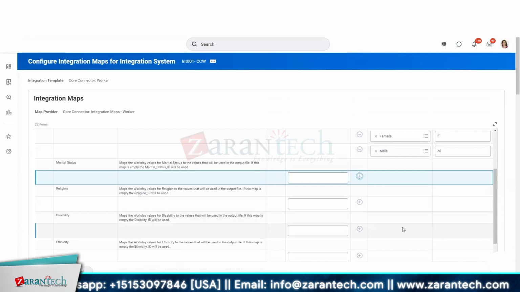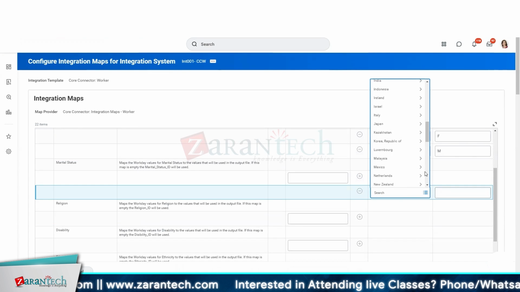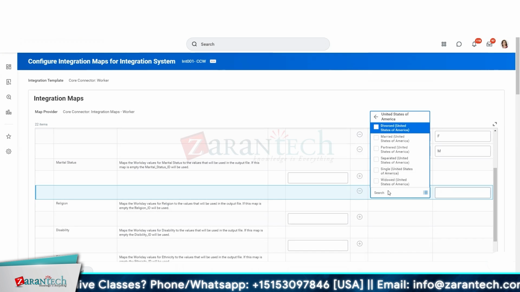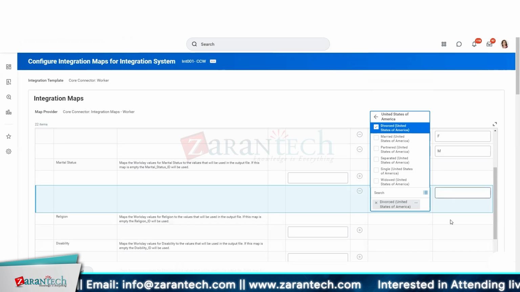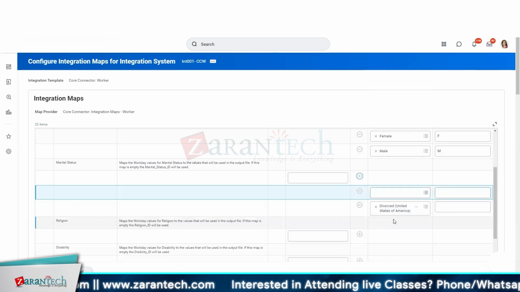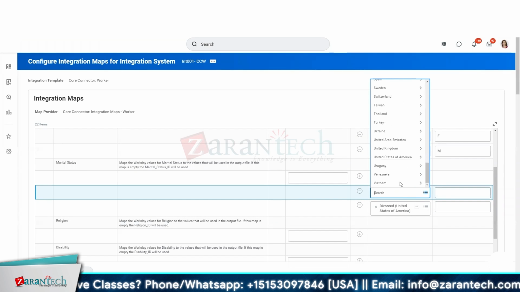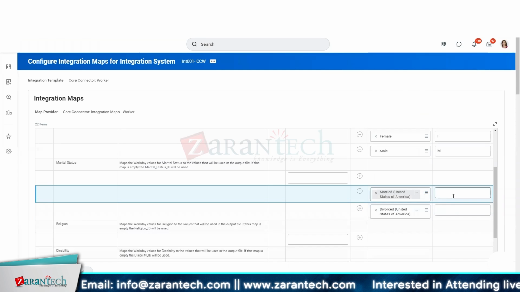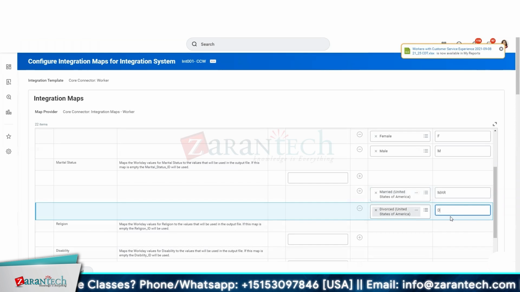For example, marital status. Say I select US and then I have divorced and say for married, they are expecting MAR and say DIV.